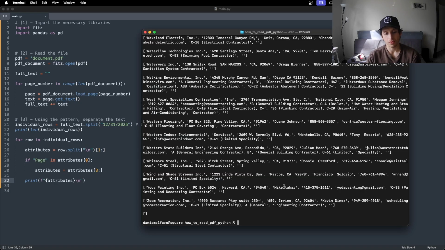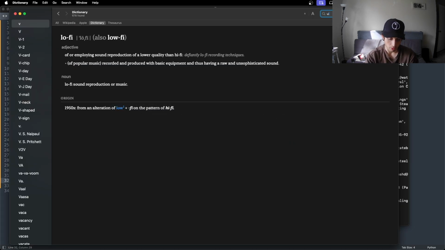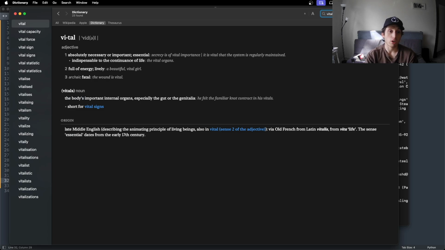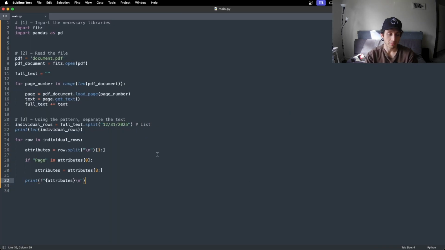Now that we have removed the impurities of the malfunctioning lists, we need to use again pattern recognition, which is a crucial tool in programming. I would say it's a vital tool in programming. Let me know if I'm using the correct adjective: absolutely necessary, important, an essential role in programming.